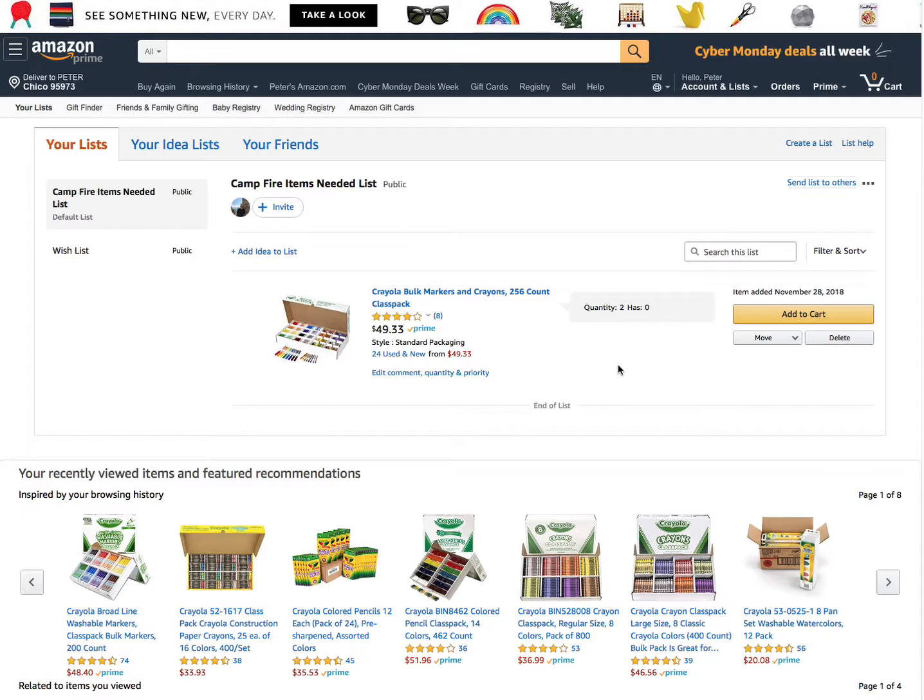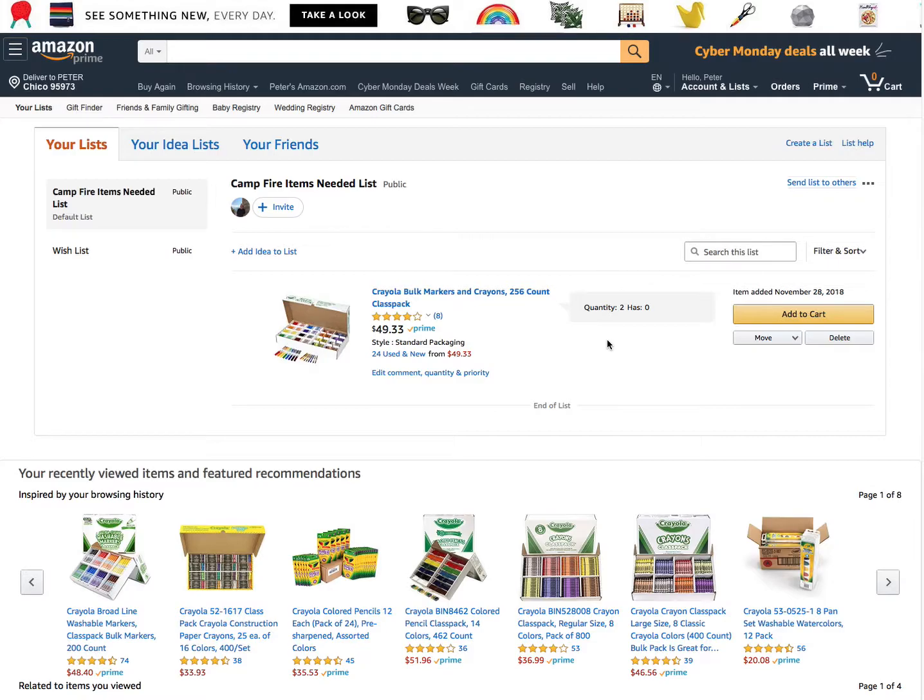Now, a couple of things. The people who buy things for you are not going to see where the things are being sent or anything like that. So your information will stay private in terms of shipping locations and all that sort of stuff. So that isn't shared with anyone who's trying to purchase things for you. If you put multiple things in, there will be this thing. It says quantity 2 has 0. So if somebody buys one for you, it will say, one still remaining that you want to buy. So you can put multiples of things in, and that will be visible to the people who visit your list and are trying to help you restock your classroom.